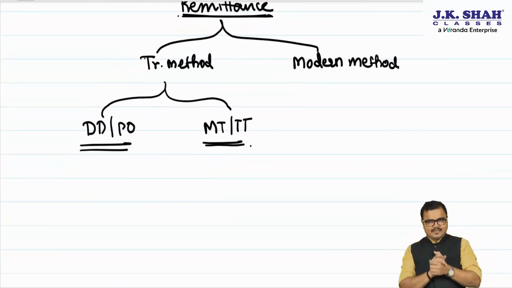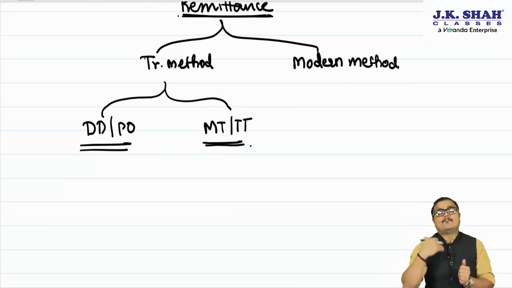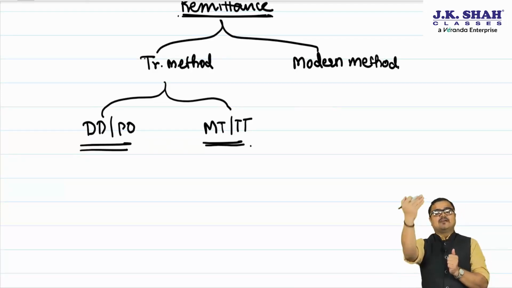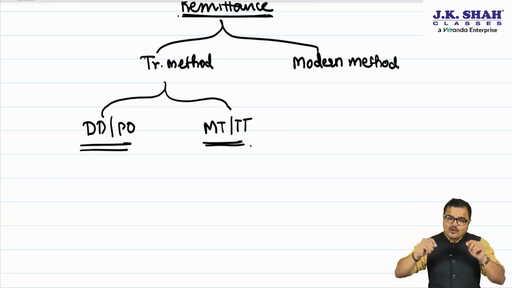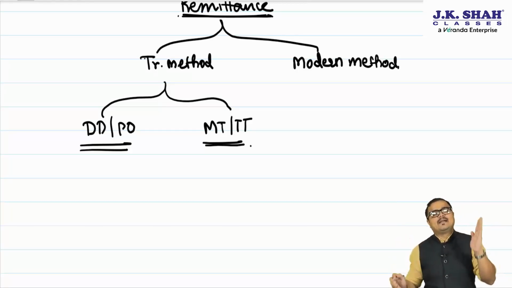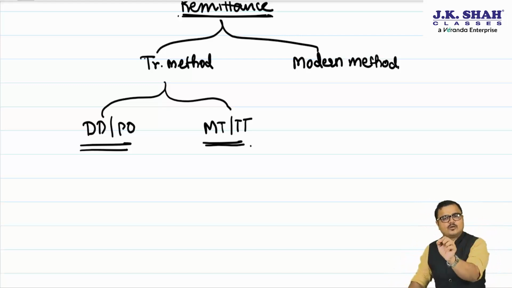Sir, demand draft is a method by which the bank first deducts the money from my bank account and transfers it to its own bank account. Understood? Its own account. And from there, the check signed by the branch manager will be given to me. So the bank has already deducted the money from my account, yes or no? Whatever name I ask, the bank is going to write the same name.